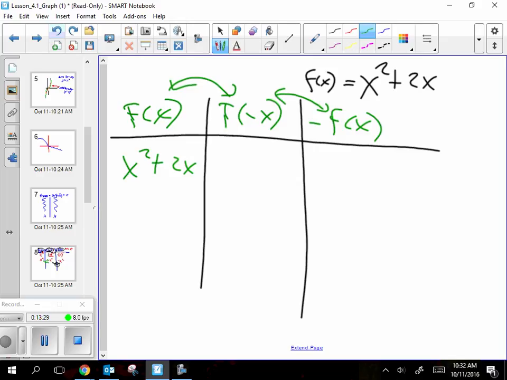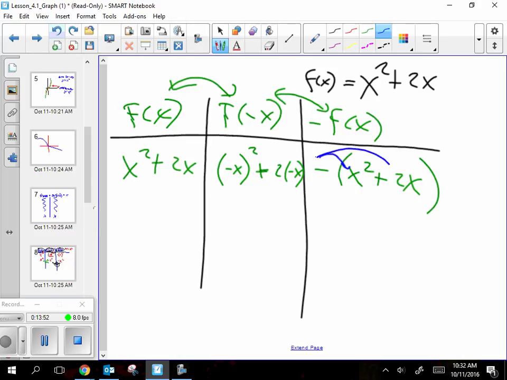This, I like to write it again without the x's. And then I'll be dropping in a negative x. And this last one is negative of the whole function. The whole function is x squared plus 2x. Notice those parentheses there, the most commonly screwed up place on the whole chart, because people forget that they have to distribute this negative, and they will just slap a negative at the front of it without the parentheses and forget to distribute the negative.